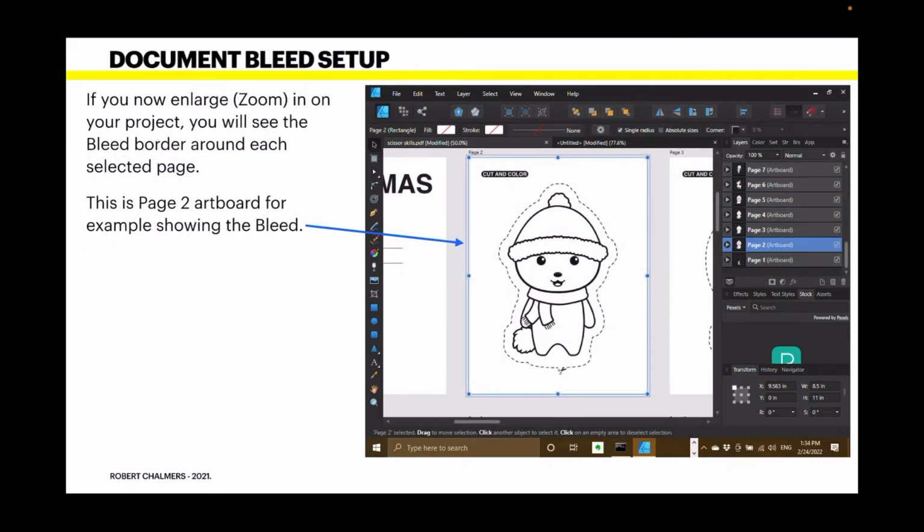If you now zoom in on your project, you will see the bleed border around each selected page. This is the page 2 artboard, for example, showing the bleed, and all of them are the same. They show the bleed when you highlight them.